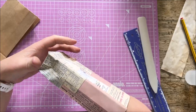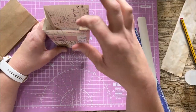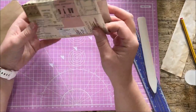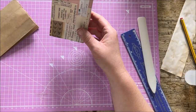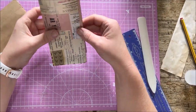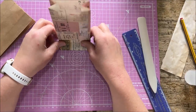Paper bag. I'm not sure if I have that to try, but no, there we are. And the nice thing about doing it like this is if you back the paper as well with something quite cool, you've got an interesting inside as well. Only thing I haven't done is I didn't stick that in properly, so just bear that in mind when you're sticking your fold. Make sure you stick it down properly. But there is another very cute paper bag.